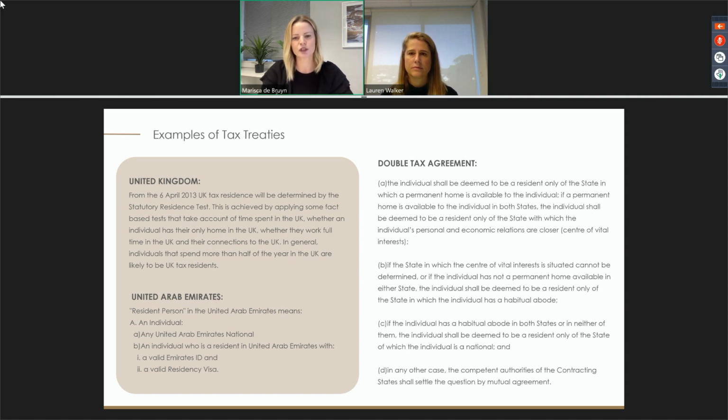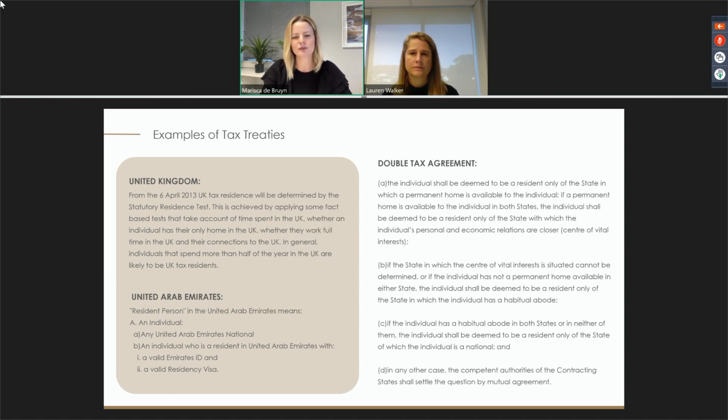And there are 5 things that we look at, and they are looked at in this specific order. And if you meet 1, then we don't need to look at the rest. So you're now a tax resident of both countries, of South Africa and the UK. So then we ask the question, where do you have a permanent home available to you? Now, if you live in the UK, obviously you do have a permanent home available there. You don't have to own it. You can also just rent it. So you've got your permanent home there. Then we look at South Africa.